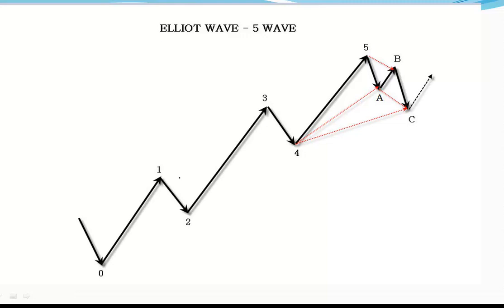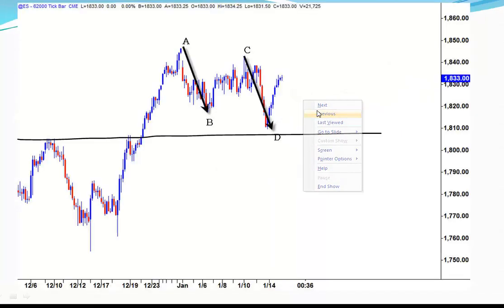So here's basically an Elliott wave. An Elliott wave gives you counts. You have a low, which is your 0. You have 1, 2, 3, 4, 5. After the 5th wave is completed, you have an A, B, C corrective wave. Let's stop and go back. Remember, low, high, A, B, C. Okay? Same structure that we have.